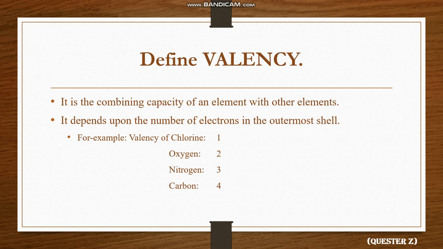It shows the number of bonds, or the maximum capacity with which a carbon atom can join with other elements. So carbon has a capacity of 4. It can join with 4 elements. It can also join with 3 elements. It can also join with 2 elements as well. So its maximum capacity is 4.